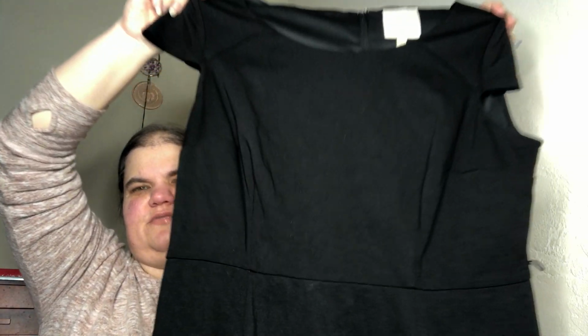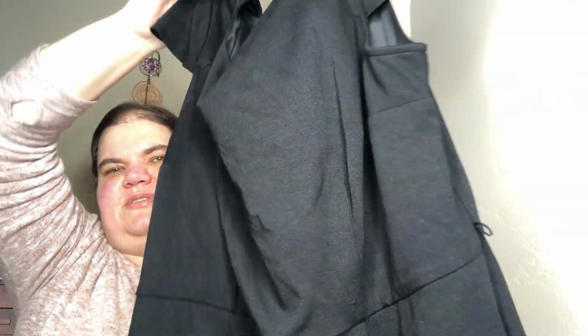Okay. This is a ModCloth black dress, size 1X. Also probably about $3, $3.50. I didn't realize it was missing the belt, so that's kind of a bummer. It does have this kind of flounce at the bottom with the pleats, just a plain little black dress. I wasn't real pleased with the comps when I looked them up when I got home. I did look up some comps in the store, but I was trying to get home for my kids, and it was the end of a long day. I didn't realize that the sale was going on until 4 o'clock in the evening.